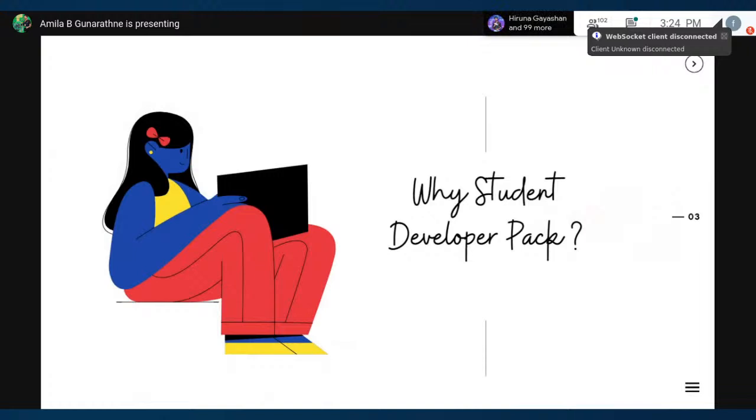So why is the student developer pack needed? The student developer pack is like a gift presented by GitHub for students.